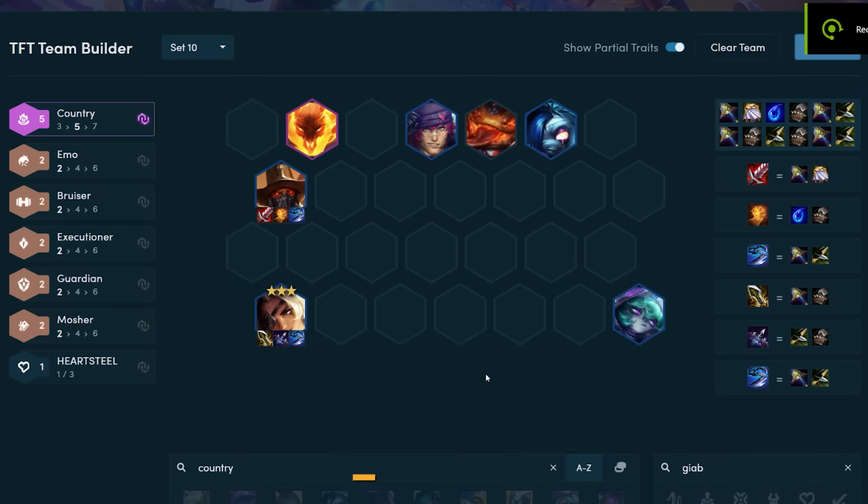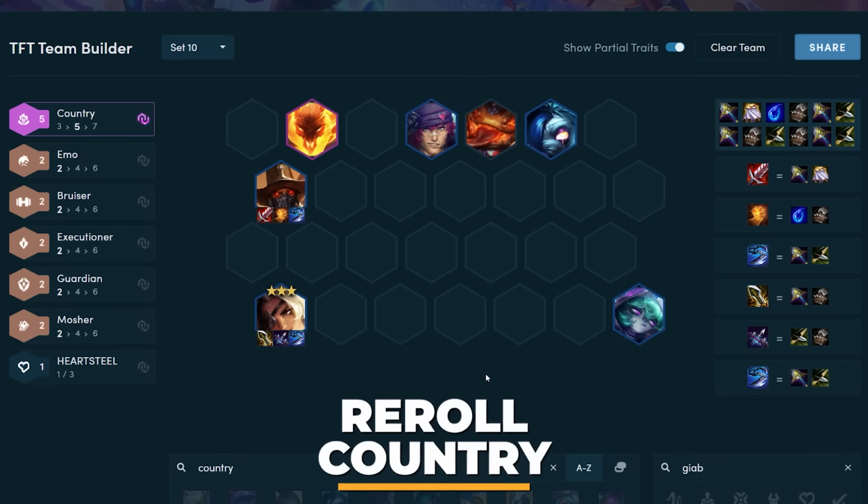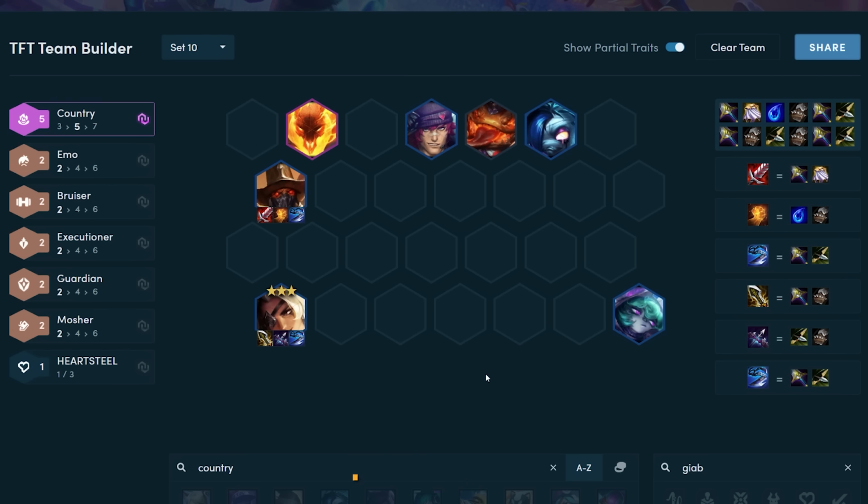Next up is going to be Reroll Country. This comp is really good if you have the standard traditional AD items like Last Whisper, IE, GS. Because if you go 8, you're going to have to be playing around Caitlyn, Ezreal, and then to win out, you have to go 9 and play around Jhin, and you have to find a full legendary frontline. Chances are you're a lot better off just rolling at level 7 for a board like this.